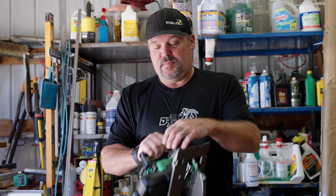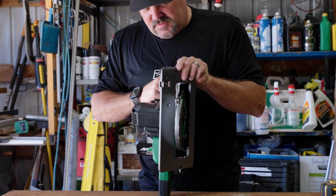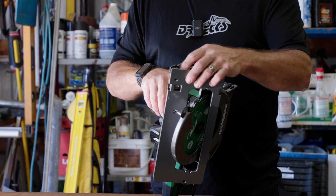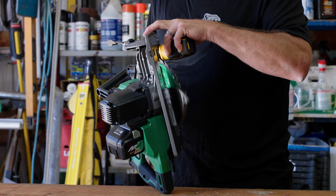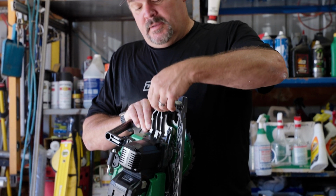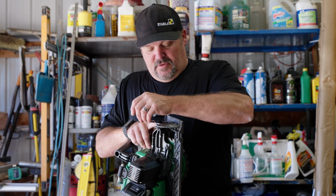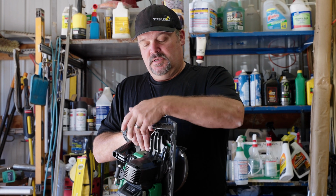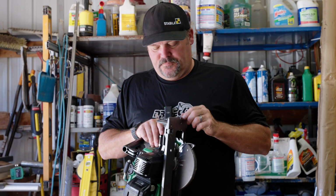All right, so I assume if you put this on a 45, here's your tilt. You can go to a 45, but it actually looks like you can go all the way up to 53 degrees. Okay, so there's a locker at 45, which is great. Now I bet you your depth of cut now is probably 1 5/8. Ooh, 1 3/4. Good deal. So if you're cutting 45-degree angles, and you push up on the lever, you can get to a 53-degree angle instead of a 45-degree angle on your cuts. So that's kind of nice. But for now, we're just gonna keep it at 90 or 0 degrees.